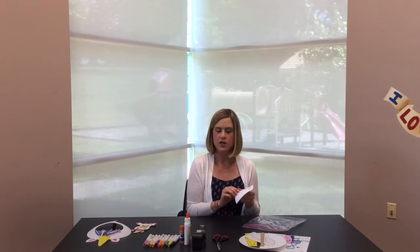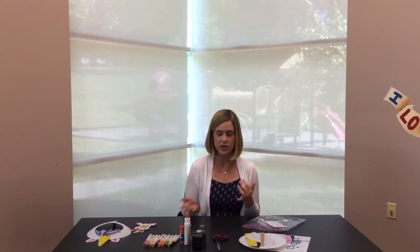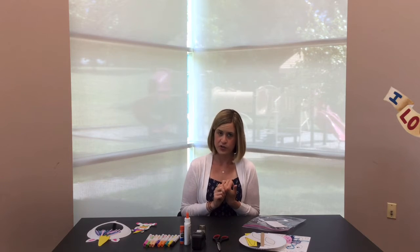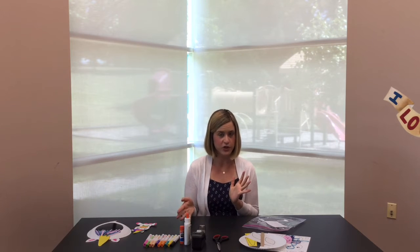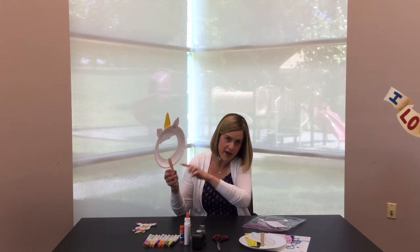So I've got markers of the colors that I chose. You can choose whatever colors you want, because art is whatever you wanna make it. I've got two different types of glue, just because I had them here. Got a glue stick and liquid glue. You are gonna need liquid glue for putting on the hair, but you can use whatever type of glue or tape for everything else. I used tape to get the stick on the back of the plate, just because I didn't want to wait for the glue to dry.